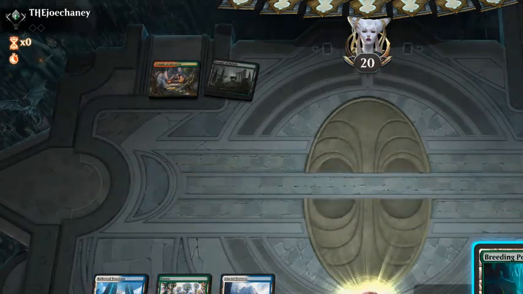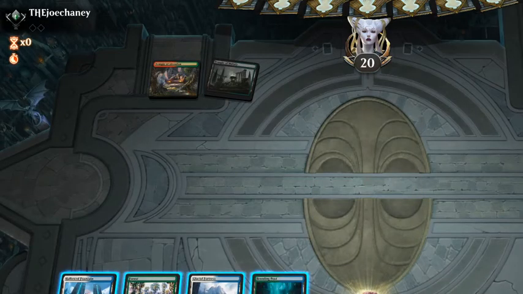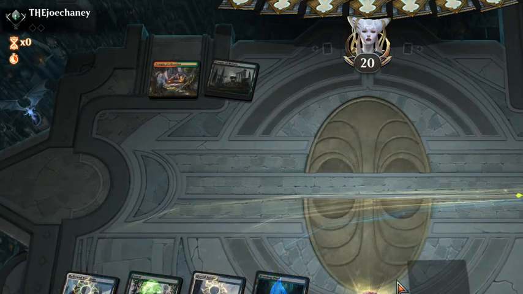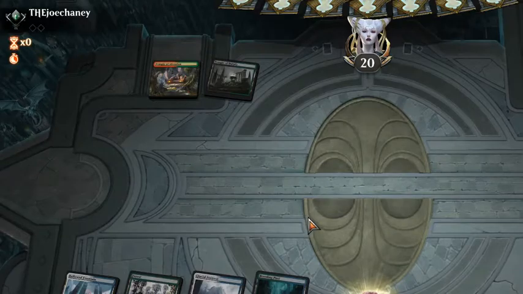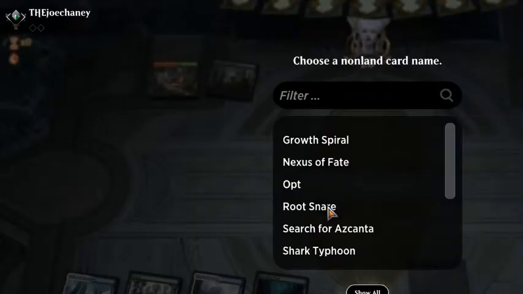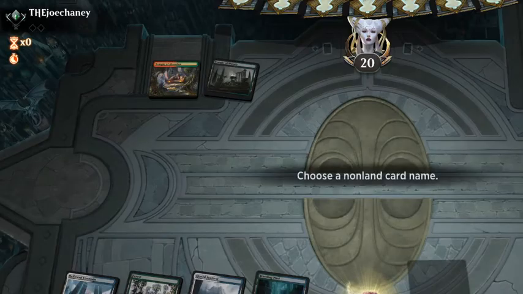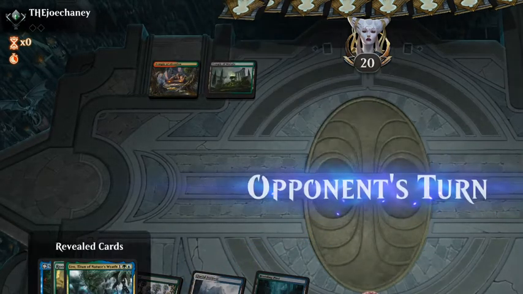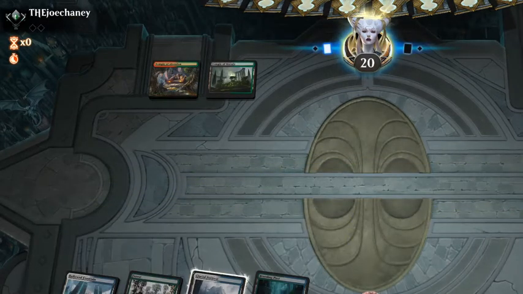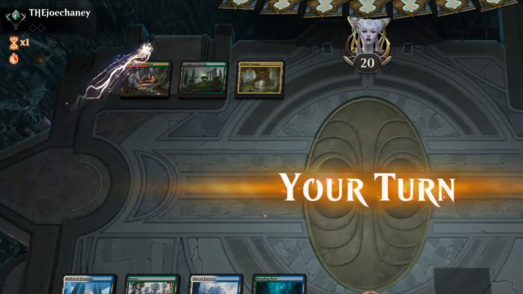Alright, excellent, and we did fail. Turn 2 live. Drop a Cameo. And we're already ready to just start Anticipate here. Actually, I'll name Search for Azcanta first. We already have enough. Excellent. Alright, so we'll just play the Wilderness Wreck. And let's Spiral.